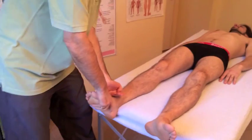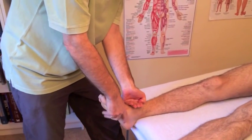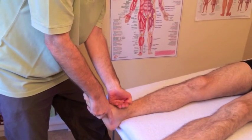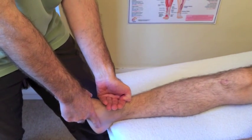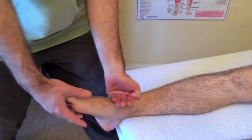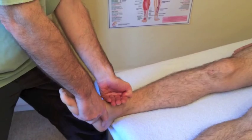Again, the foot gets a little bit of work here. We would have done some of this in session 2, but revisiting key places in Rolfing is usually a good thing, because we're progressively releasing available layers. At first the layers are superficial, but as you go deeper into the series you are able to get more deeply without it being too uncomfortable for the client.